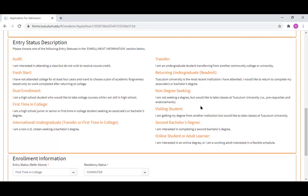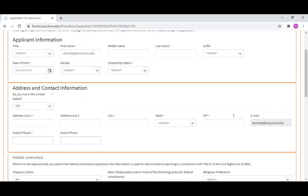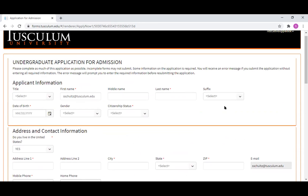This year, for scholarship purposes, we will take ACT and SAT scores, so please do continue to take those if you can. And if you do not get the chance to take them, send us an essay along with your application to let us know why you couldn't do it and why you would want to come to Tusculum University. After you fill out your application and submit it, we'll get your transcripts and your test scores from your guidance counselor, and we'll get you an admission decision along with your initial scholarship from Tusculum University, your merit scholarship.